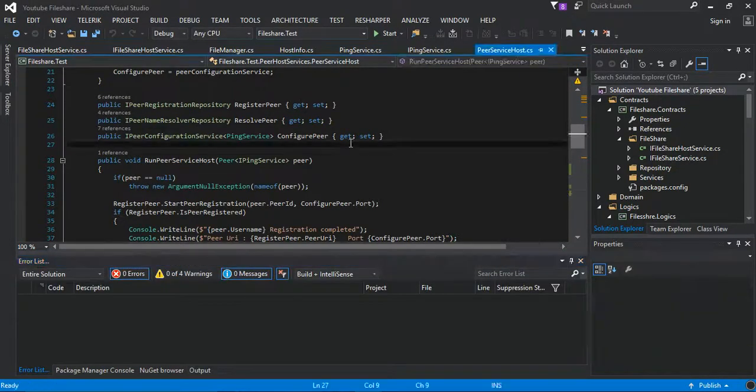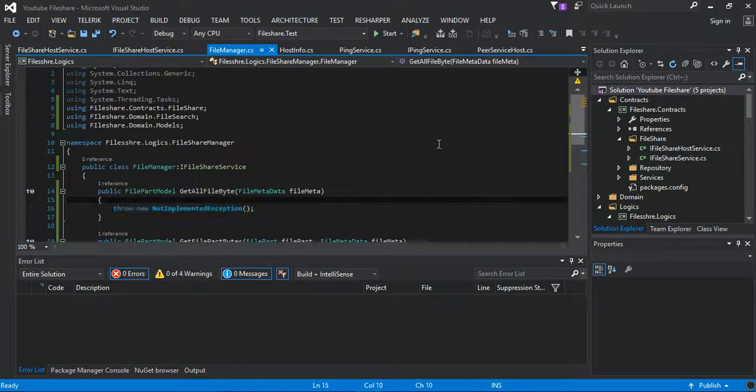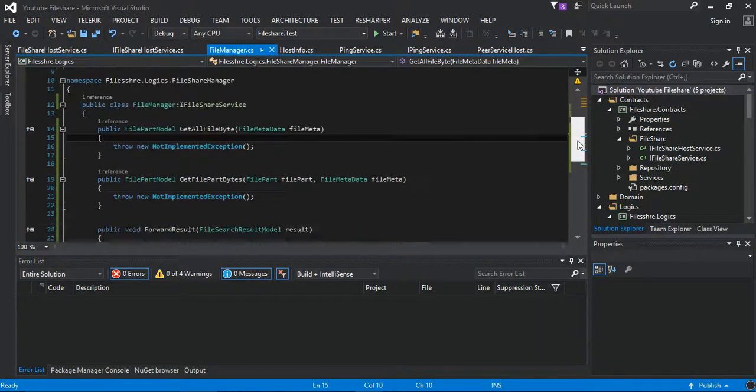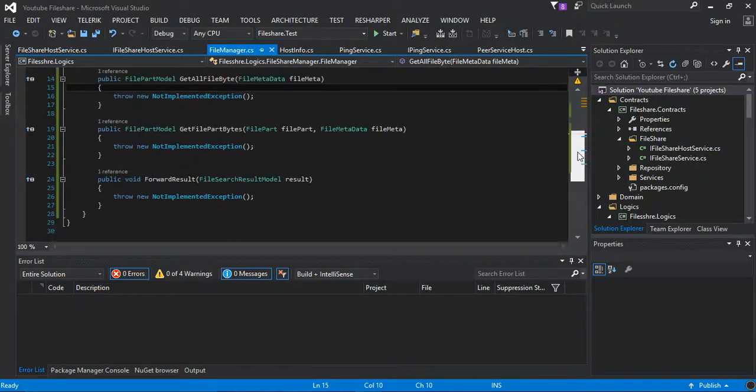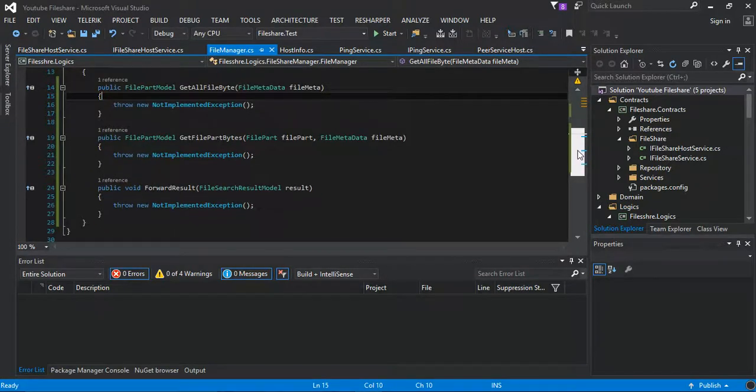As you can see, we've just built a very simple host service. We've added nothing in terms of the method inside our host. So the next part will be trying to fill in the gaps. Obviously we'll add sample file data to be able to deal with this part of it.